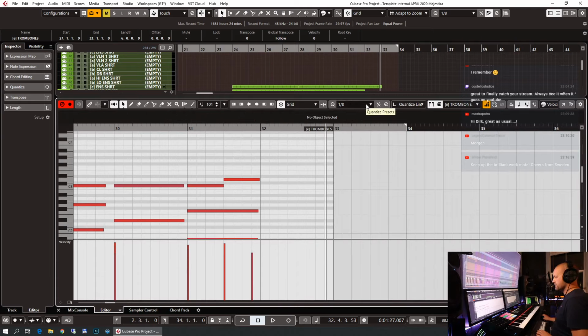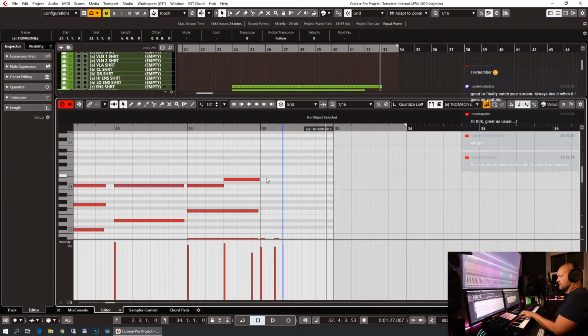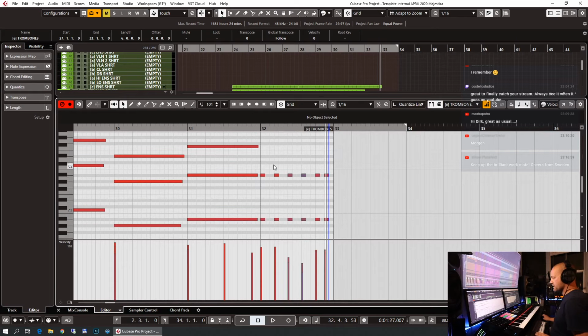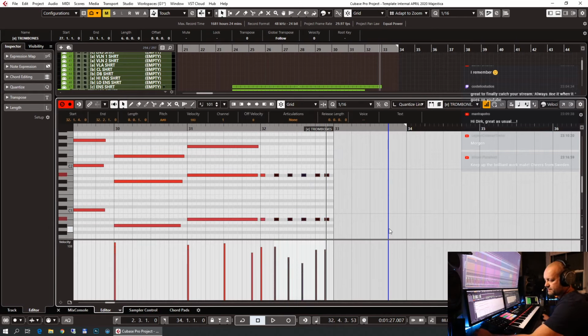Record 16th. And I want to mix that up just a little bit and randomize their positions so they're not totally aligned.